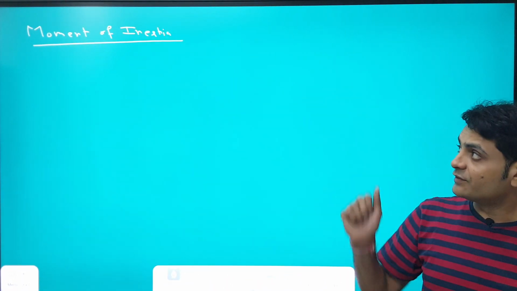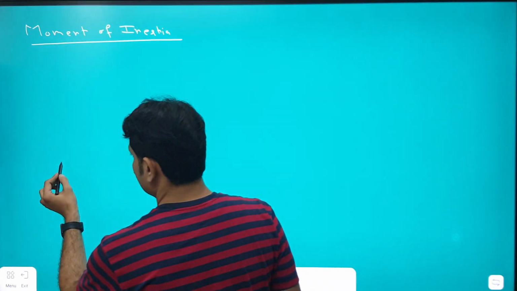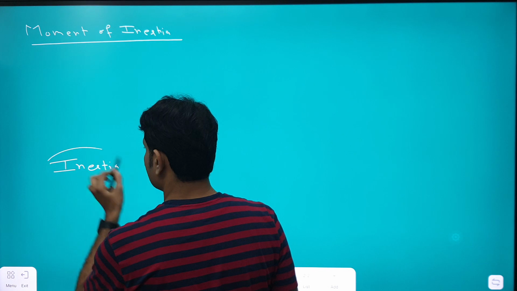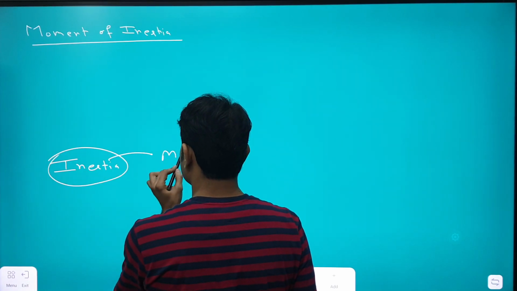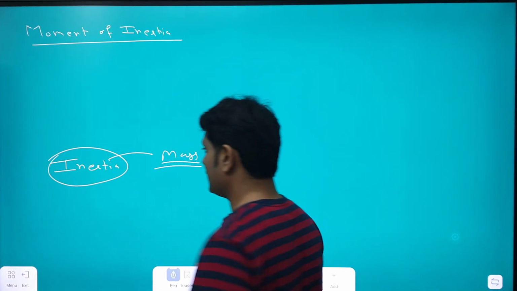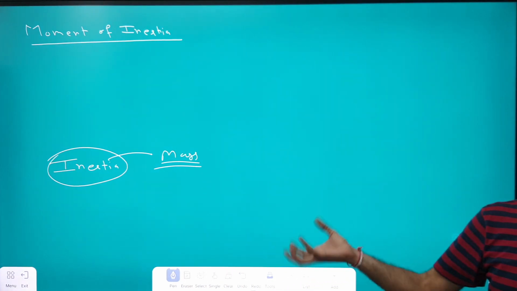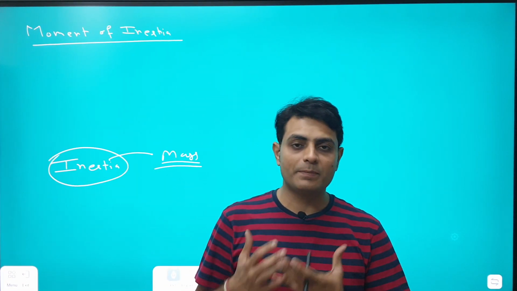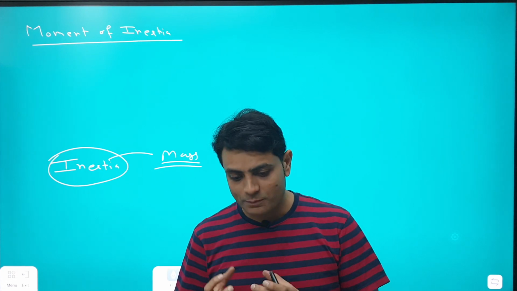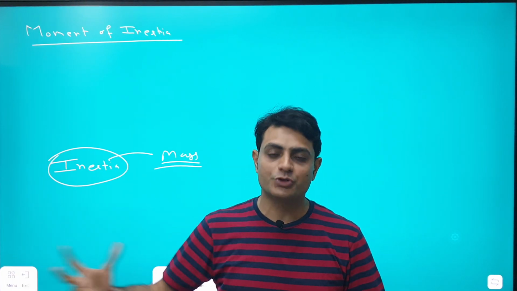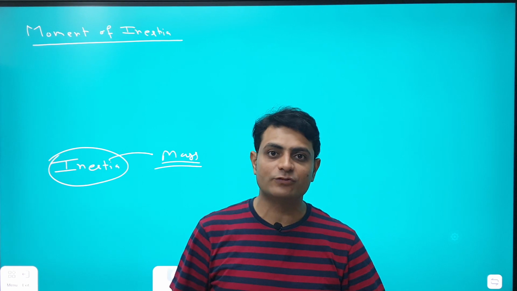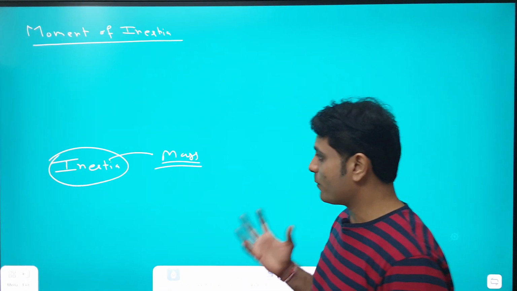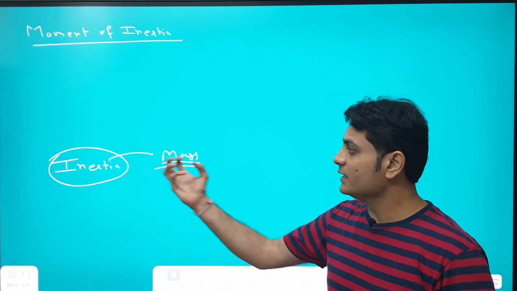At first, let's see what the meaning of the term inertia is. Inertia in general terms refers to mass. We can say it is the thing which resists the force to act. Whenever we apply force to some object, that object tends to oppose the motion. They don't want to move from one place to another. They tend to oppose the external force, and that property of the object is called inertia.